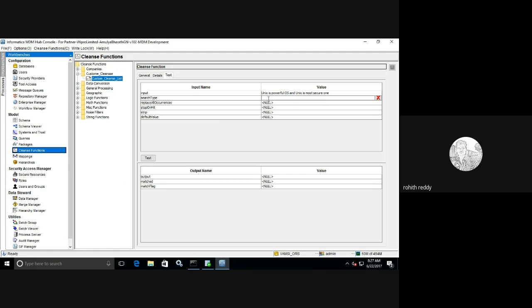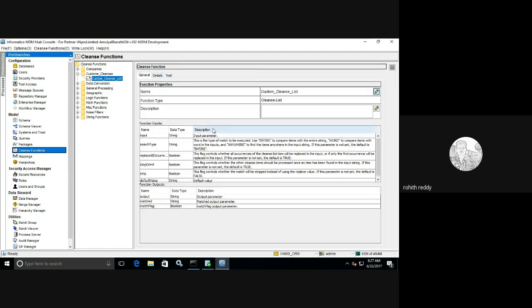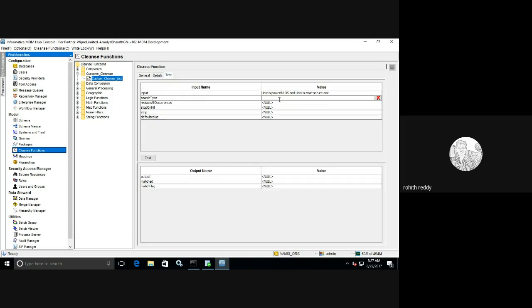So here the search type is there. What types of search type are there? Let's see: entire, anywhere, word. Okay, we'll see different things. If I mention entire, let's see what the output would be.